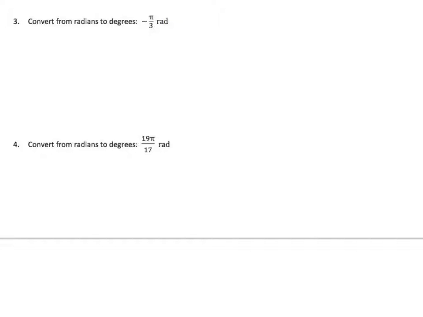Okay, next, negative pi over 3. That's really negative 1/6 of a turn because I'm going in the clockwise direction. I'm going to multiply that by 2 pi. Oh, this is already in radians. Erase that. I need to multiply it by degrees. Sorry about that. Trying to move too fast.